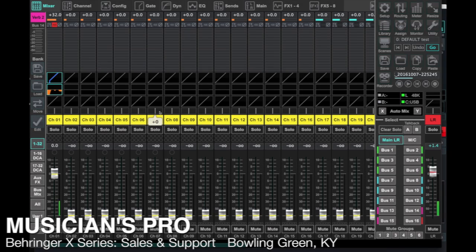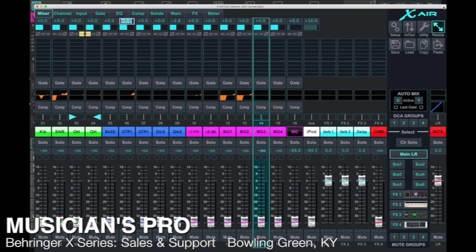All right, so I'm going to do one more version of the aux effects tutorial. And again, we're going to be using the X32 for our live audio, but I'm also going to show you how to do this on the XR app as well. They're very similar. I do want to cover both options.